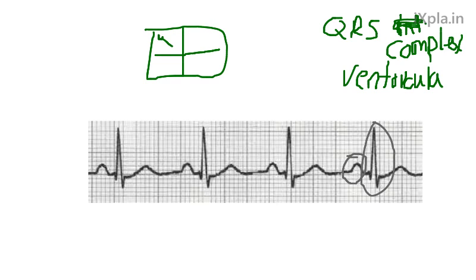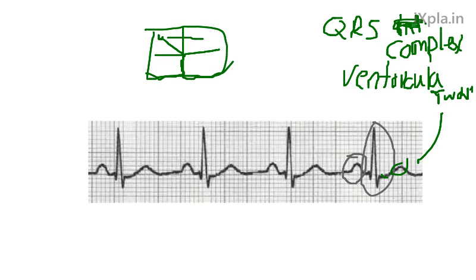Going back to our square, it starts over here. You have the P wave right here, because of the atrium contracting, and also the other side of the atrium. And then down here, it splits into the bundle branches, going to the Purkinje fibers, and wraps around the heart. The left ventricle pumps blood throughout the whole body, so that's why it's so strong. It's such a high peak because it's such a high voltage. The left ventricle contracts very strongly to pump blood throughout the whole body. So this is ventricular contraction. The right ventricle also contracts, but no one cares about that, because it's only bringing blood to the lungs. And then you have a little pause again, which we'll explain, and this is called the T wave.